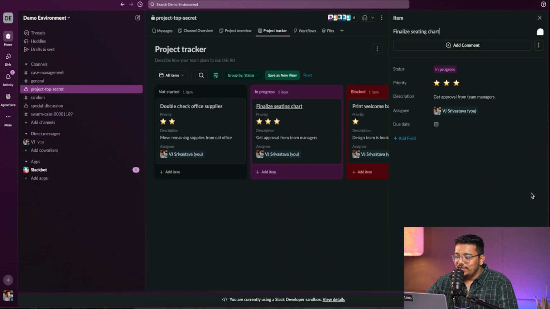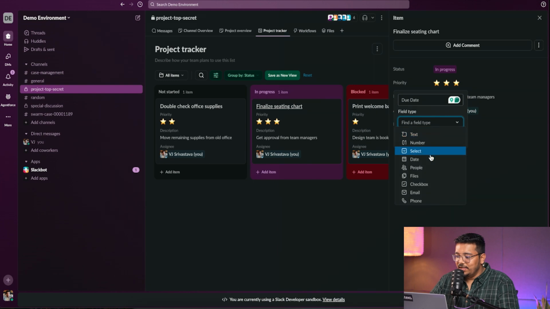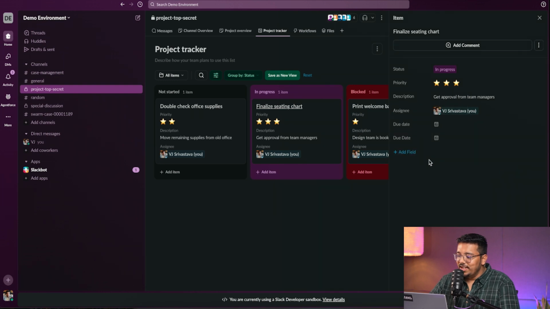If I click on it, I can see all of this information: priority, assignee, due date. I can even add more fields, as I had mentioned earlier. Let's say I want to keep track of due date. I can specify it over here, and then I can provide a date. I can choose a date format as well. Let's say I'm utilizing this particular date format, and it is added. Okay, the due date was already there. My bad. Yeah, so it is there, and then I can specify those things.